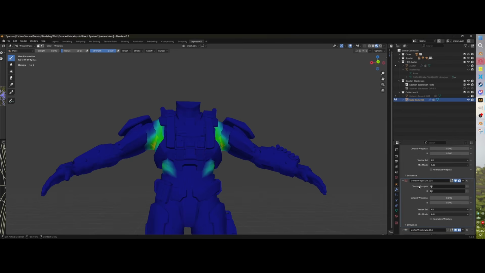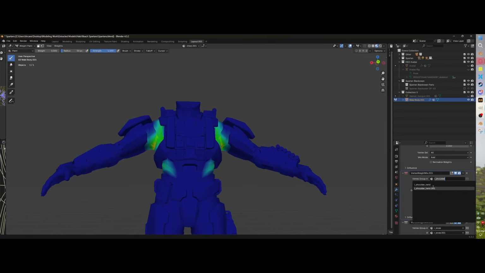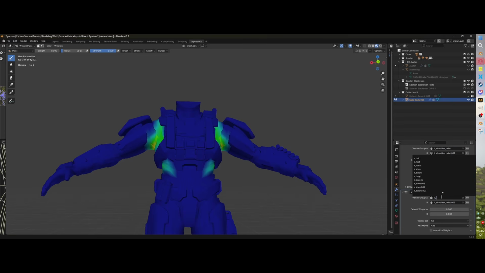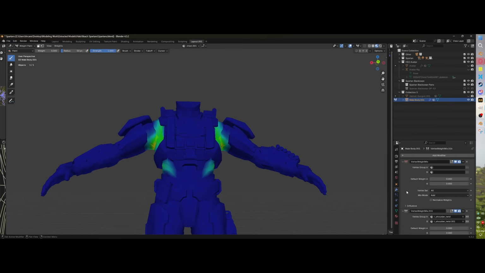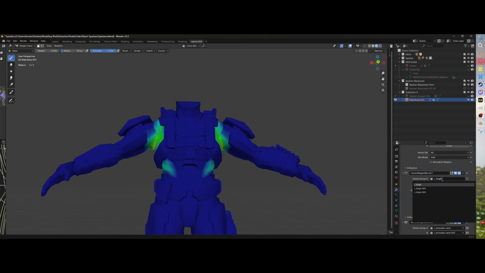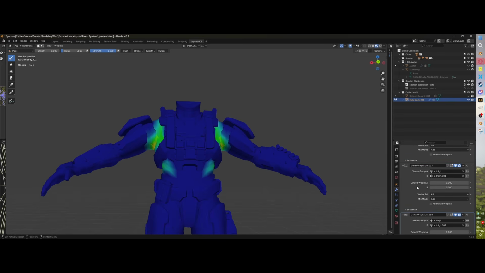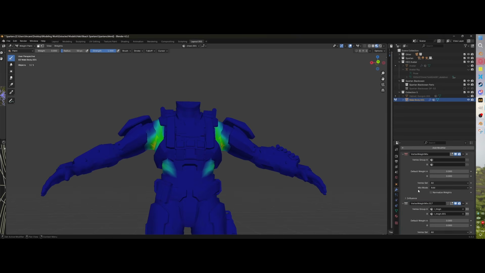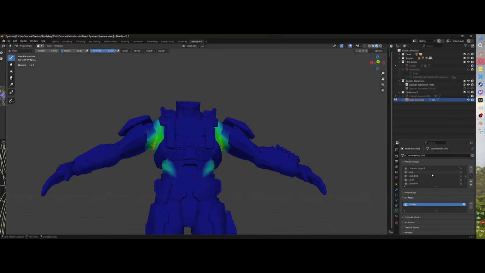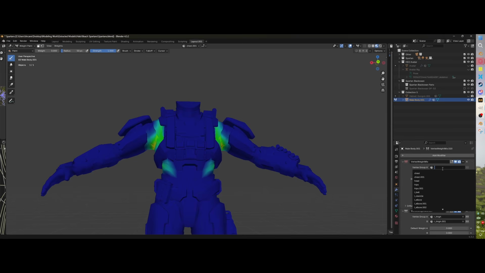Shoulder twist. Thighs. Neck. I think neck is the last one.